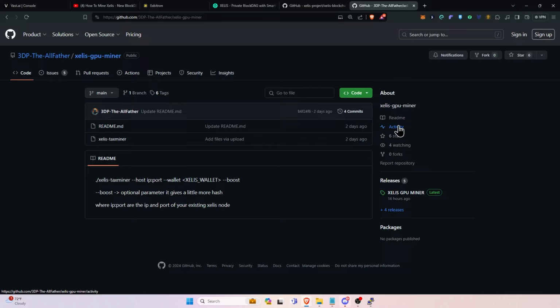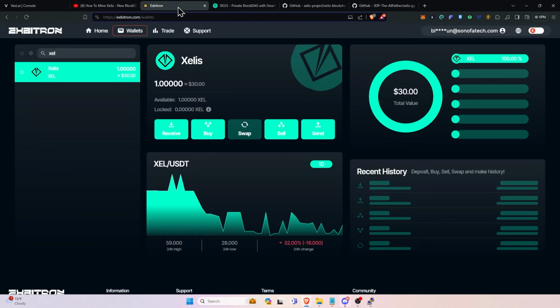But what is the problem with this particular one as well? Well, it has a 10% fee. So if you're mining it right now, which is going to require that you build your own node and maintain your own infrastructure from that perspective, you are basically paying 10% for the GPU miner and then another 15% to the devs per block that you find, which is pretty crazy if you ask me. That's a 25% knockoff, and then you still have to fight with exchange fees on Exbitron and of course transaction fees and all of that. So keep that in mind.